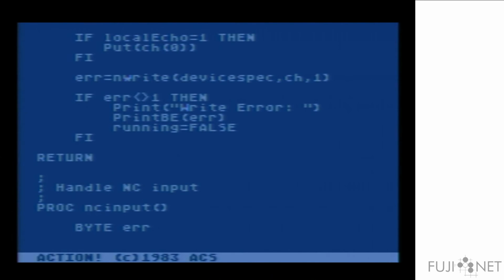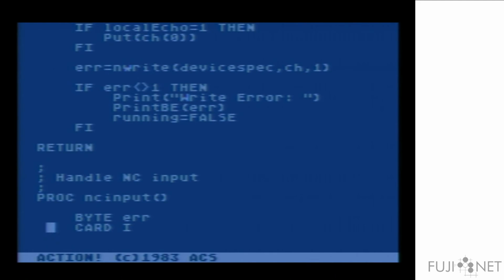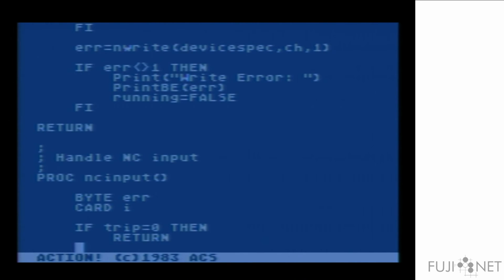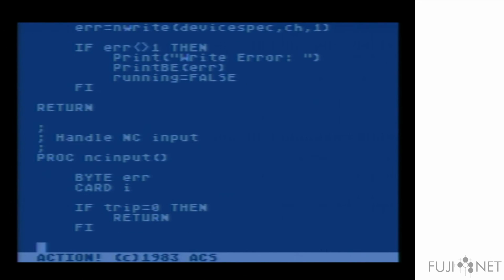And this time we need a variable to hold on to an index that we're going to use, and I'm using I for index card here. First and foremost, because we have this interrupt-driven method happening, we can check this single variable trip to make sure if anything's happening. If trip is equal to 0, then nothing is happening, and we can simply return and leave the rest of this routine alone.